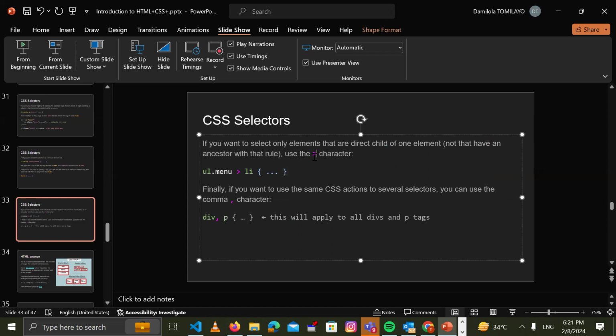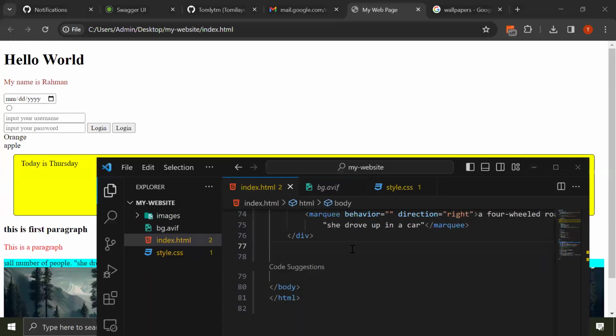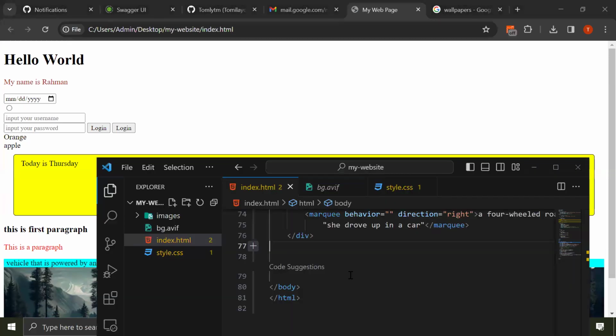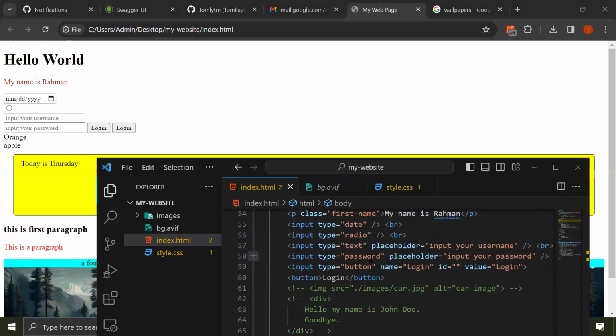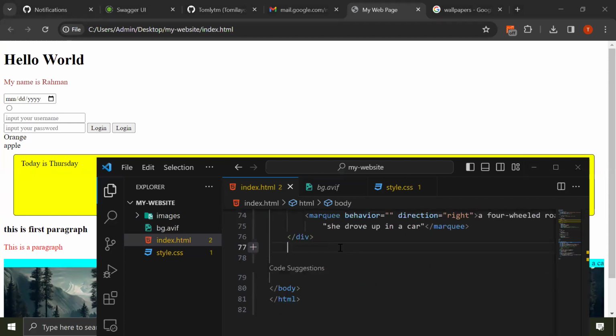So you can see ul > li. For example, if you want to style a particular item under a particular parent tag, an example of something like that is an ordered list and an unordered list.